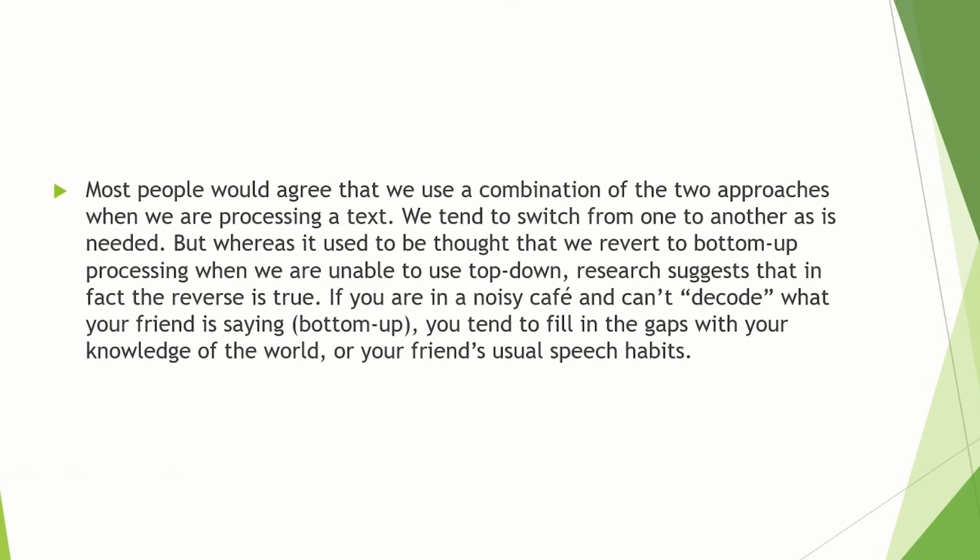Most people would agree that we use a combination of the 2 approaches when we are processing a text. We tend to switch from one to another as is needed. But whereas it used to be thought that we revert to bottom-up processing when we are unable to use top-down, research actually suggests that in fact, the opposite is true. If you are in a noisy cafe, for example, and cannot decode what your friend is saying, so you cannot go bottom up to look at the word for word, you tend to fill in the gaps with your knowledge of the world or your friend's usual speech habits.